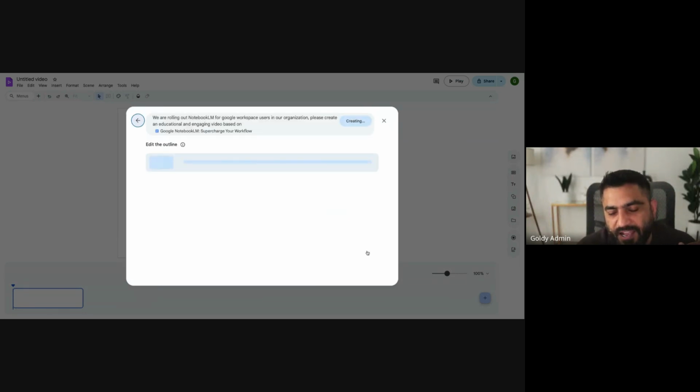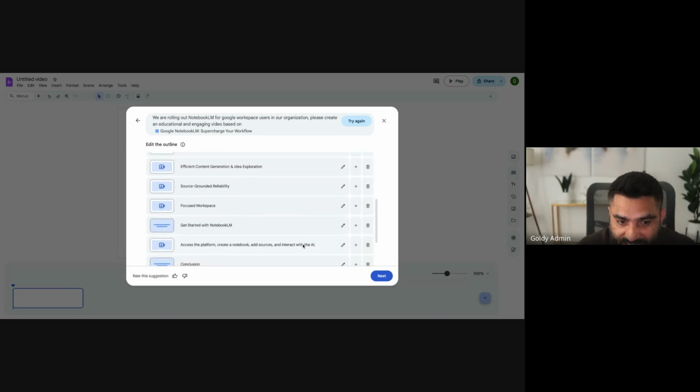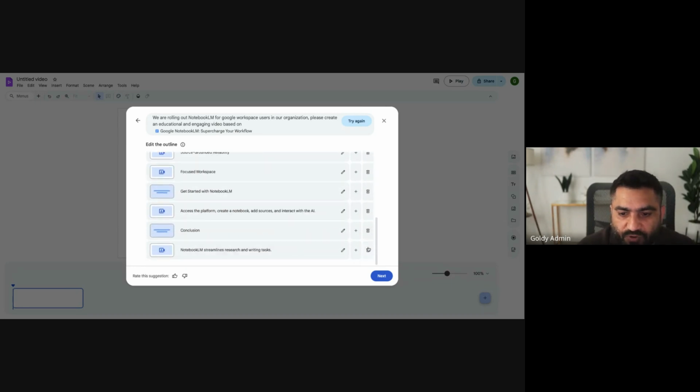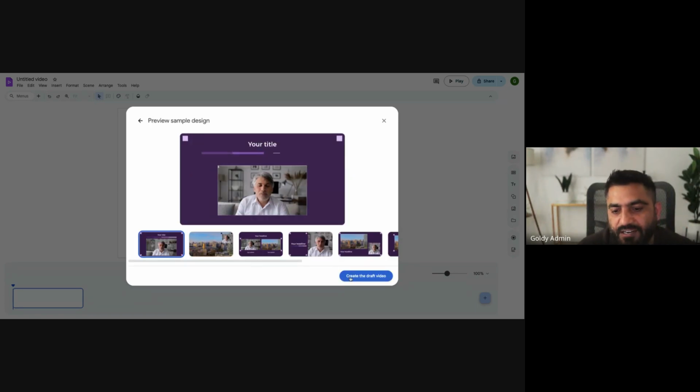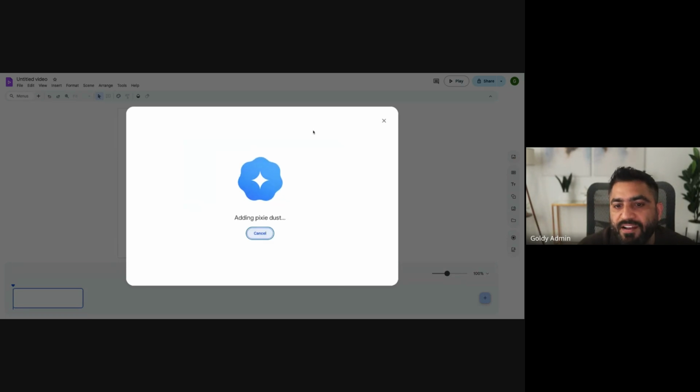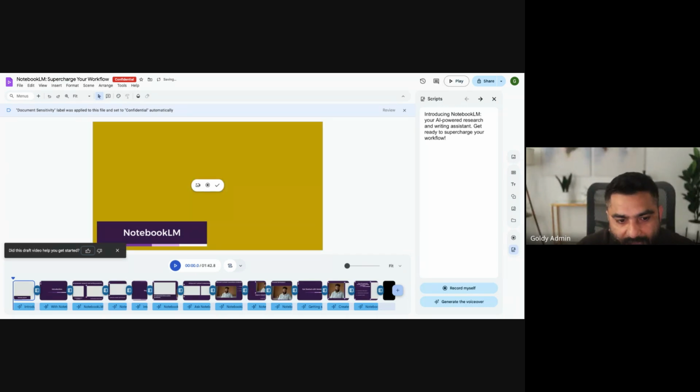Click on next, and it's understanding the context from the document. It will suggest some of the scenes which it will use in that video. We can, of course, delete the ones, edit the ones. Otherwise, we can click next, select the template. So for example, I'll go with this one and click create the draft. And at this time, it's working its magic to create a video. And hopefully it works out. And you might be amazed looking at the default draft that it creates. I have made no changes yet, and I will simply click on play and you will see the video.